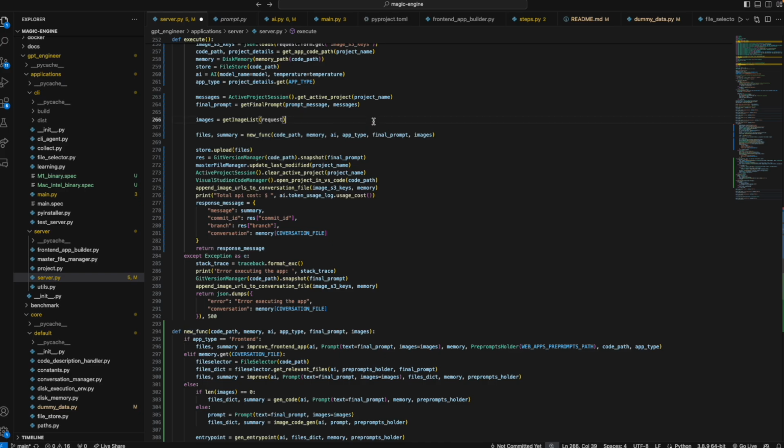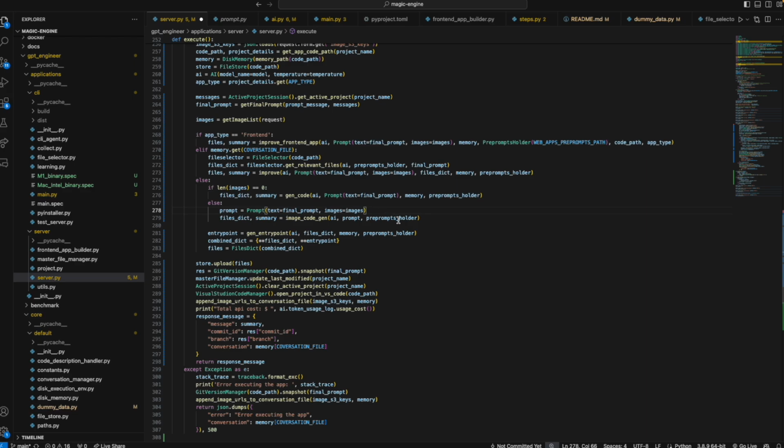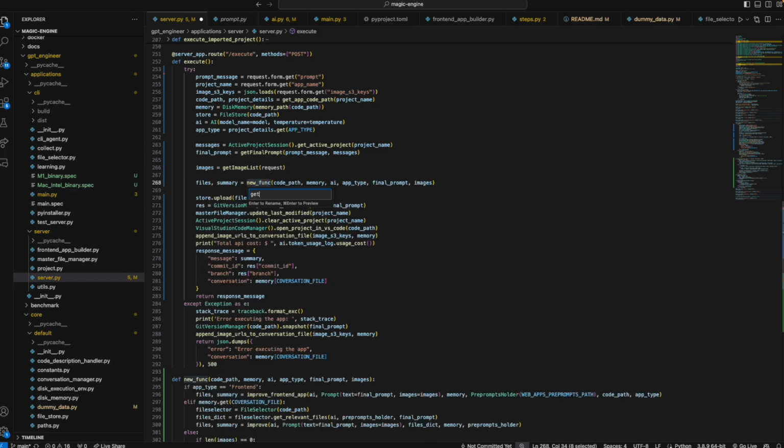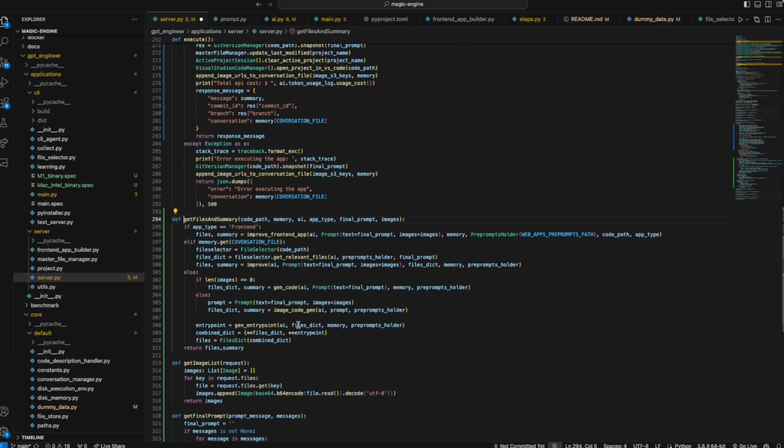So instead of doing this, we will see what things it is using: code path, generate code path, project name, app name. So let's first extract this get files and summary. So this method is there.